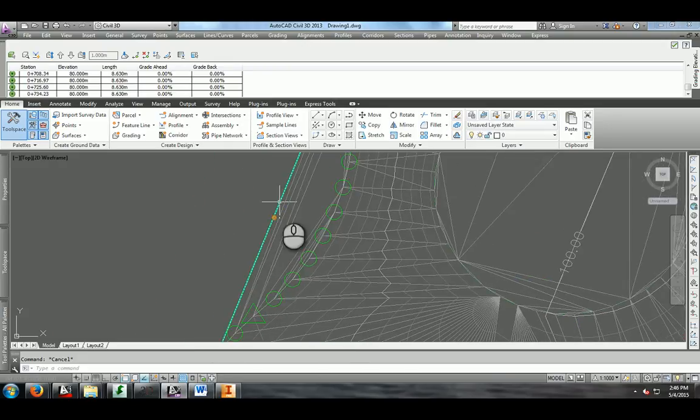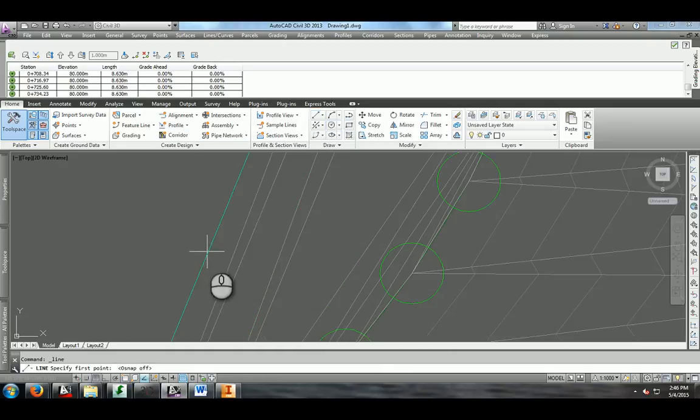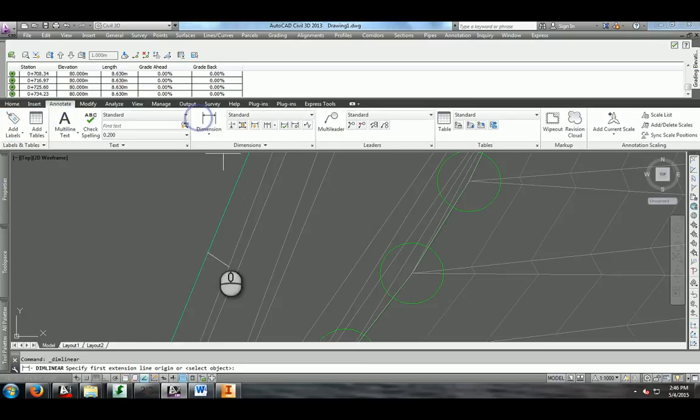If I were to draw a line, turn snap off, from here to here, and measure this line with the dimension tool, annotate, dimension, select.